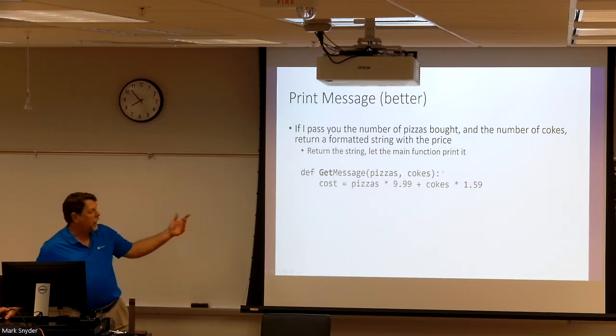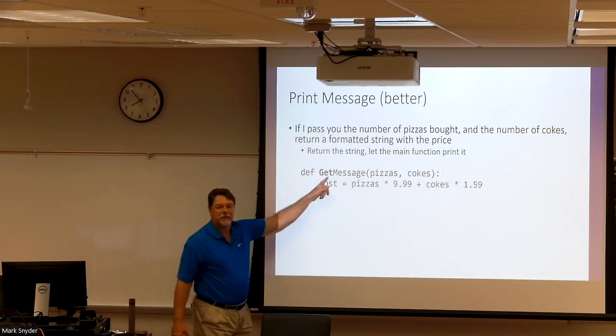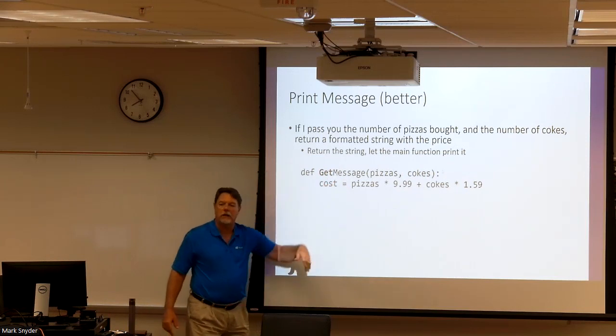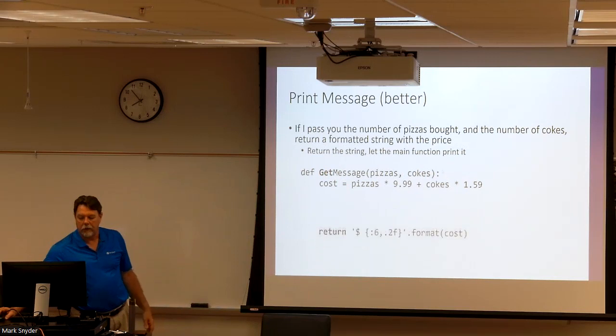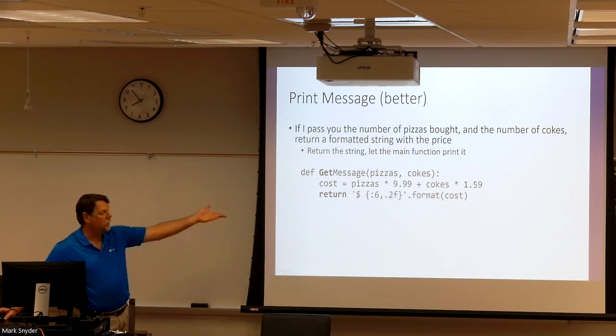So here's the same thing. I renamed it. Instead of print message, I said get message. You know, your mileage may vary, style. Same thing though, it's going to accept the number of pizzas and the number of Cokes. And instead of printing the string, it's just going to return the string.